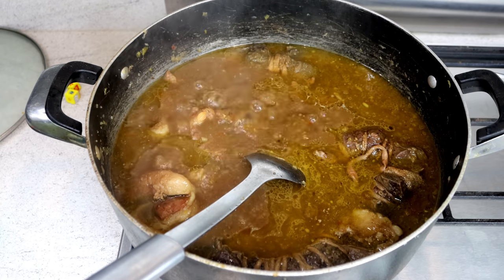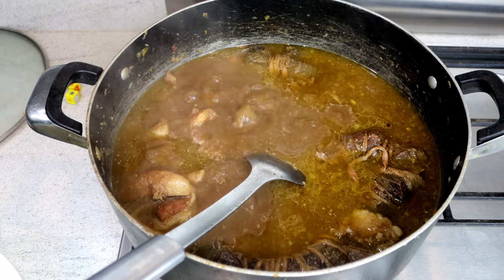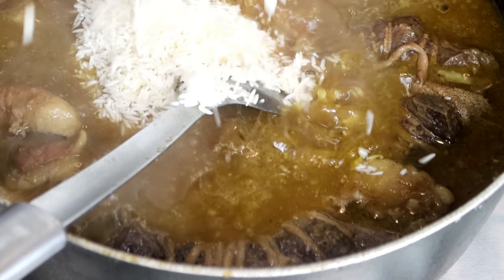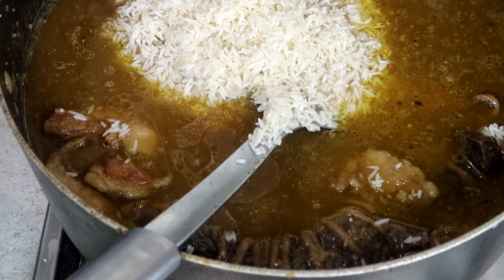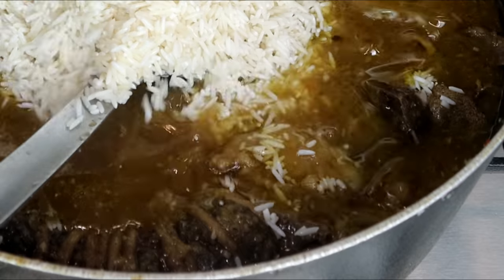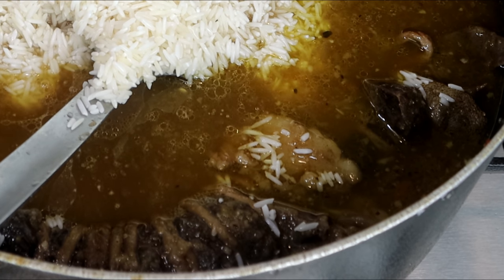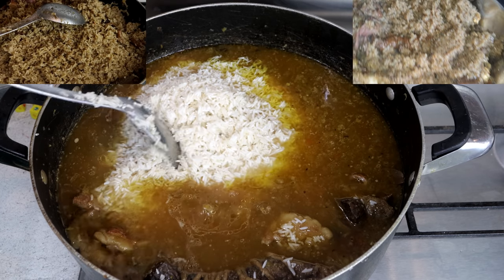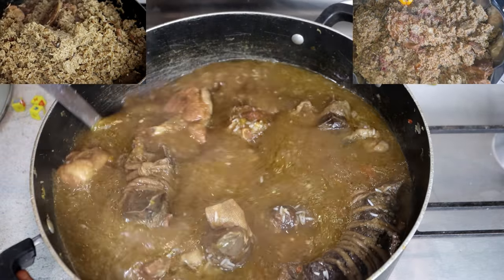What we're going to do now is put the rice in. Just make sure you don't add all the water you soaked the rice in back into this broth, because this broth is already well seasoned up. So we're going to add the rice now. I've shown you two different consistencies on the screen — if you want to obtain each one, you just add less rice or more rice.